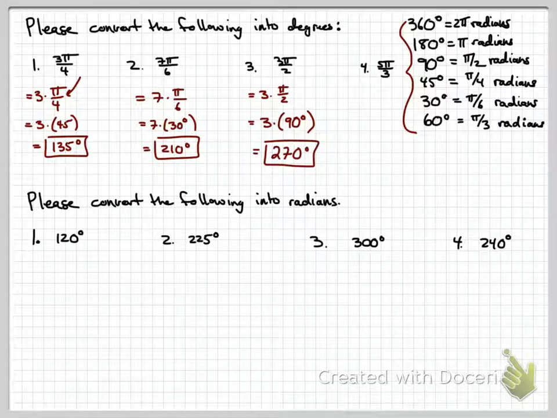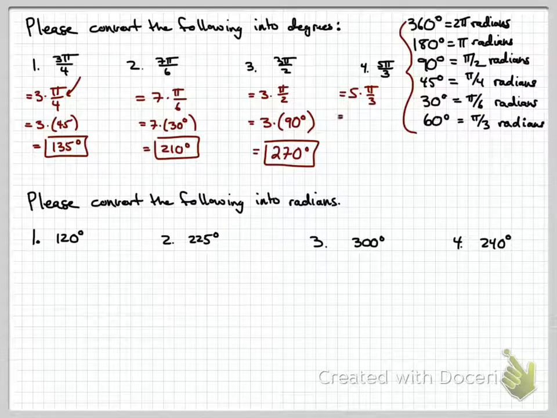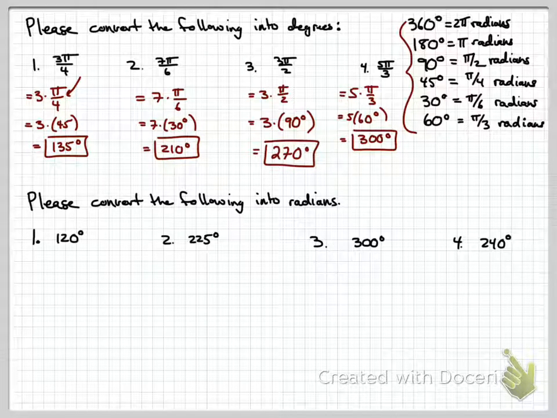Last but not least, 5 pi over 3. Really weird looking angle. I think we can write this as 5 times pi over 3 radians. And pi over 3 radians, that is 60 degrees. And so we've got 5 times 60 degrees for a grand total of 300 degrees. Awesome. So going from radians to degrees, I find a lot easier than going from degrees to radians. So let's check this out. And I think we got a lot of options for these.